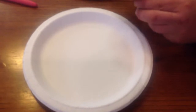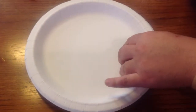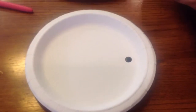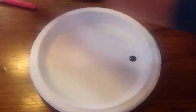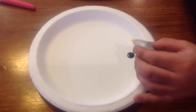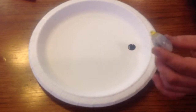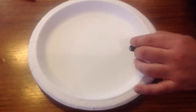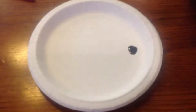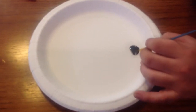Before we apply our first layer we are just going to take a little bit of our paint and because this paint has a really gummy kind of nature to it we are just going to thin it out. I have a dropper with just paint thinner and we are going to drop just a couple of drops in there to thin it out and make it a lot more easy to work with. And we are just going to mix it up.